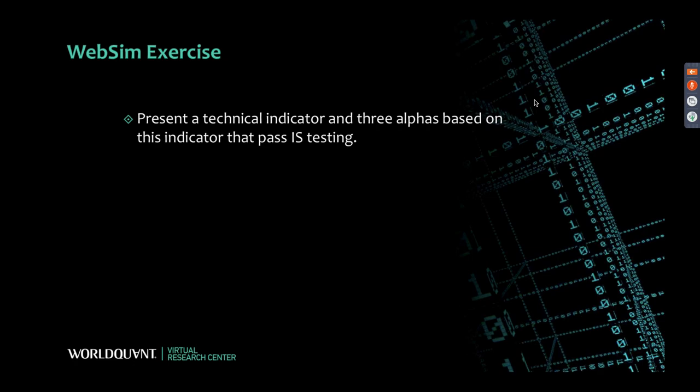You might need to try a few different technical indicators, but I think if you do this, you learn something about technical indicators, which is nice because it helps you to understand how some people on the market think and how they trade. And it helps you to take a mathematical expression that you see in some paper or in a website explaining the technical indicator and translate it to a Websim expression. And then you maybe also find different ways to do this.